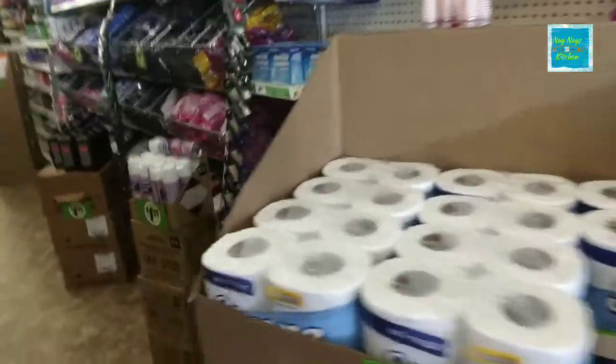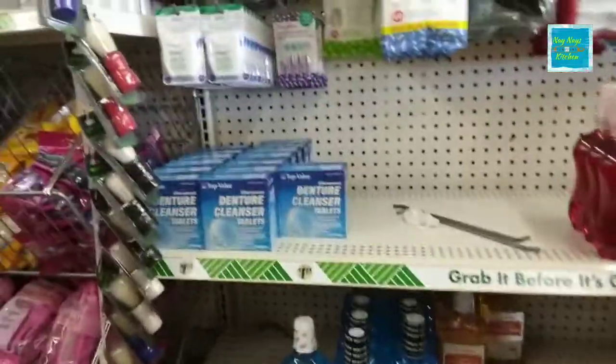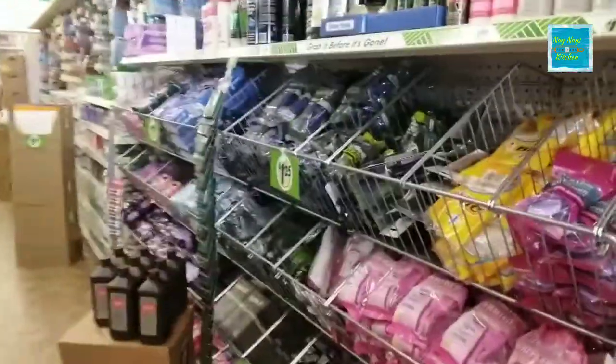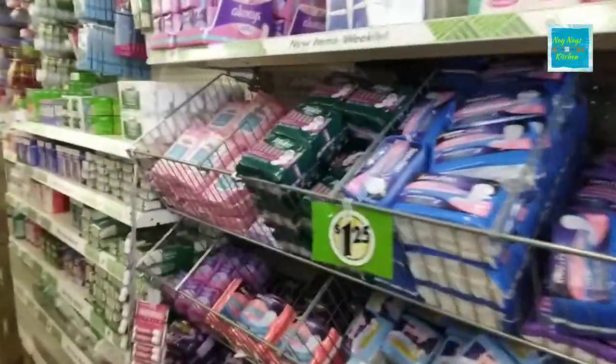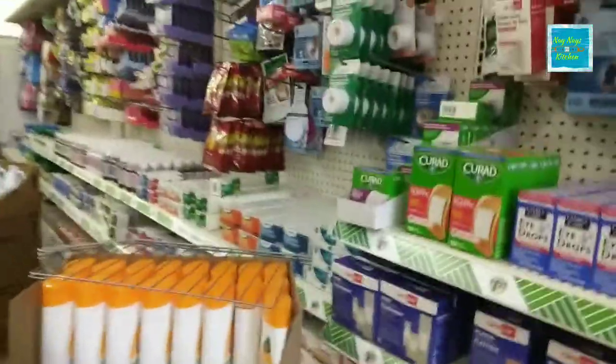Over here on the toothpaste, looking pretty bare. Some toilet paper there, and mouthwash — DigiClean. The razors are stocked up pretty good. Ladies, you can always get some feminine items at your Dollar Tree if you need to. And lots of stuff to fix your boo-boos up if you need to.